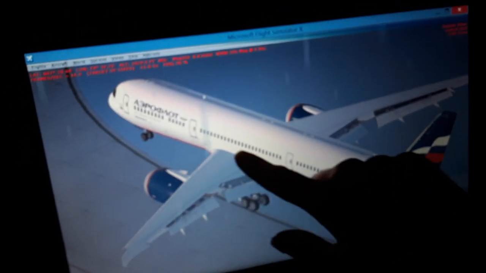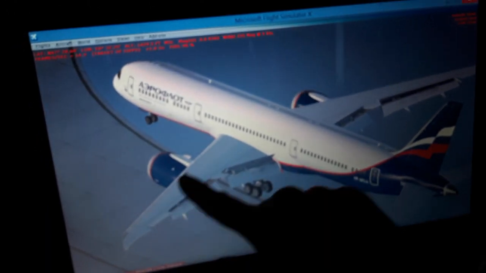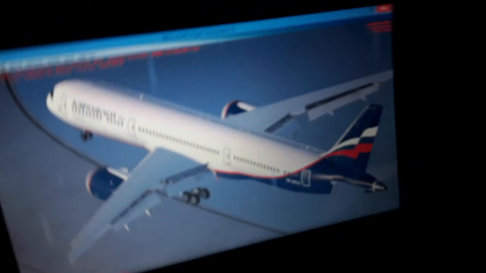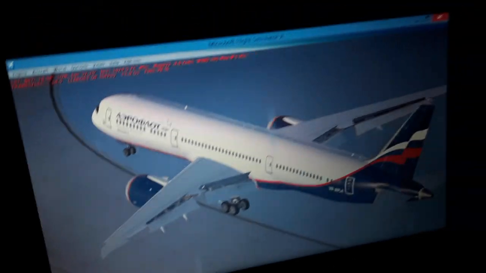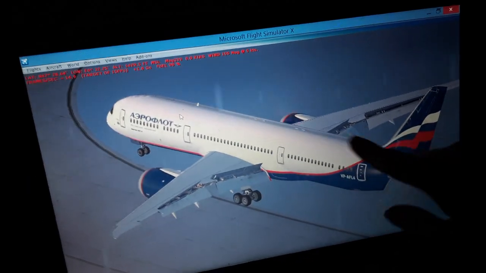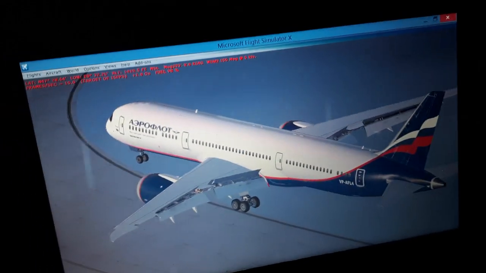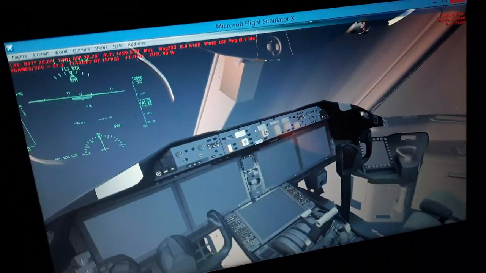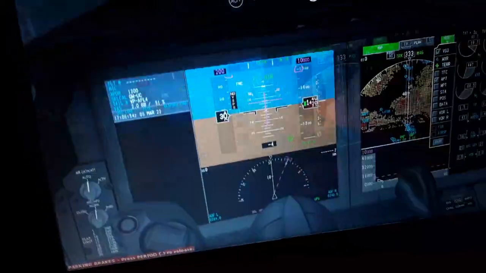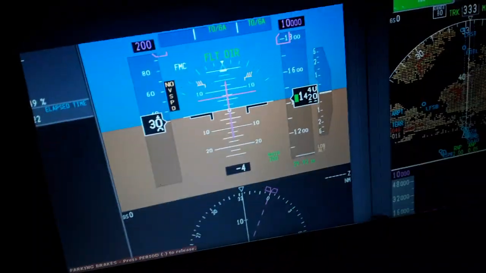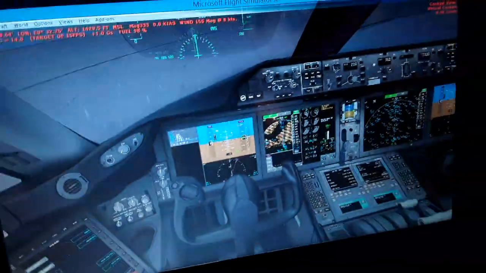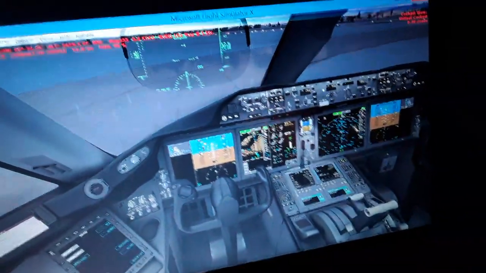You have also here in the wings where the lift is produced. You have the mean aerodynamic chord position, which is 23% of the mean aerodynamic chord, where the maximum dynamic lift occurs in the forward wings. Also where the stall will begin, the airflow becomes detached from the top surface of the wings as we fly. So we need to pay attention over here to this screen to know if the aircraft is going to stall. You have to pay attention to the airspeed tape over here, so you will see with red and yellow the indication of the stall. So we need to have thrust available and pitch down the aircraft if we are near stall condition.